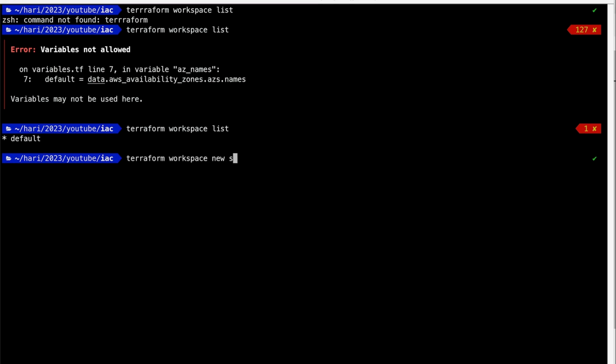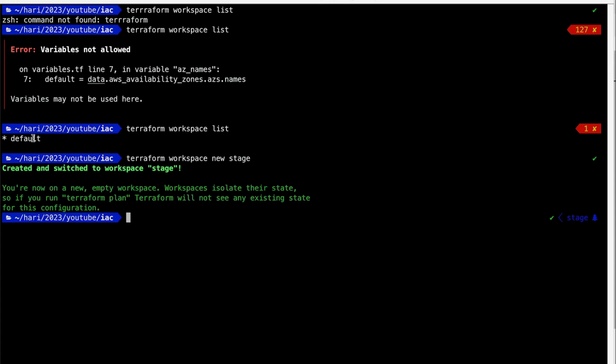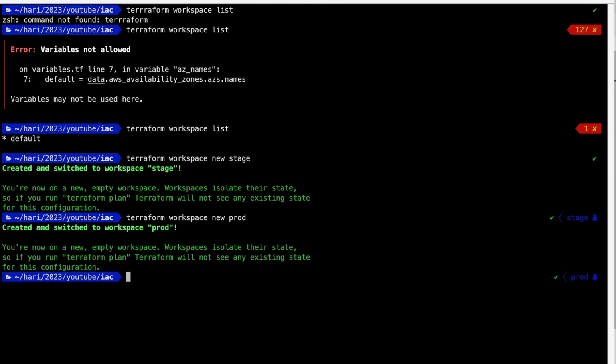New. Let's call this stage. It created new workspace and it maintains new state file. Likewise, let's create prod. Now there are 3 workspaces: default, prod and stage, and it's going to maintain 3 state files.